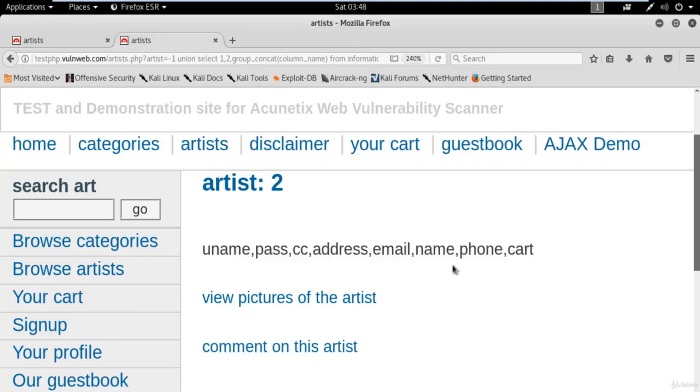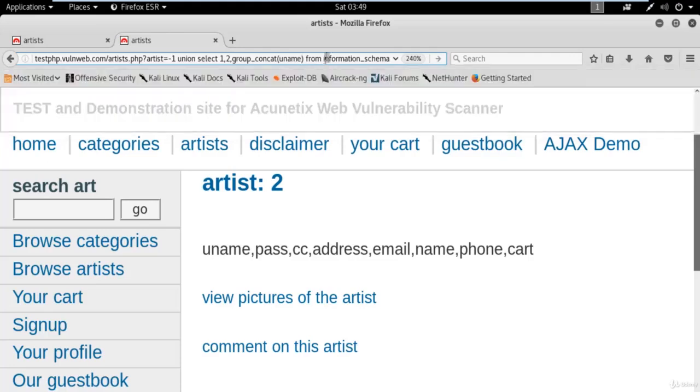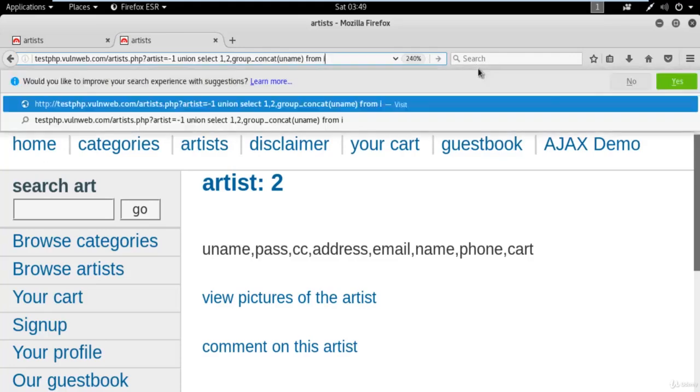So for example, if you want to find the uname here, first of all we will find the username. How can you find a username? Just replace column_name with the actual name of the column. The actual name of the column is uname, right? And after that do one thing. After from, just remove everything.